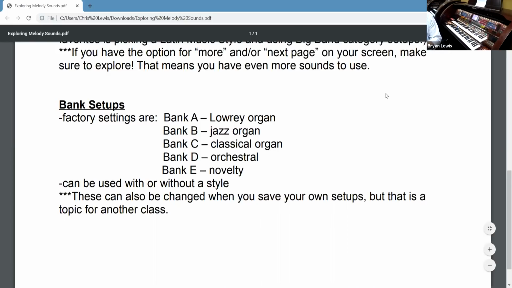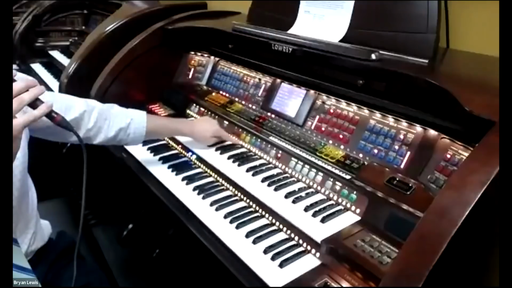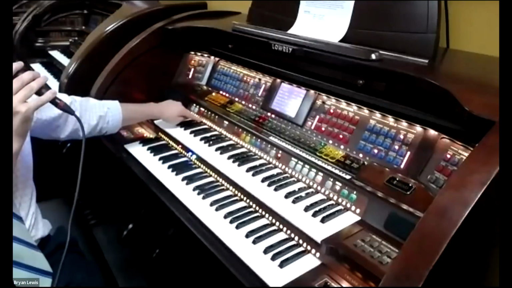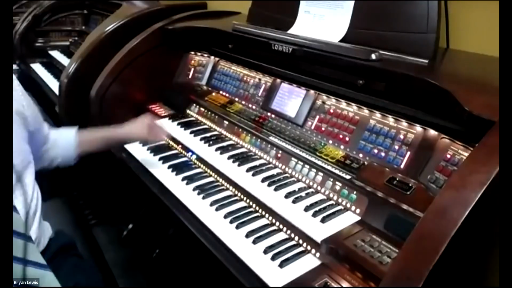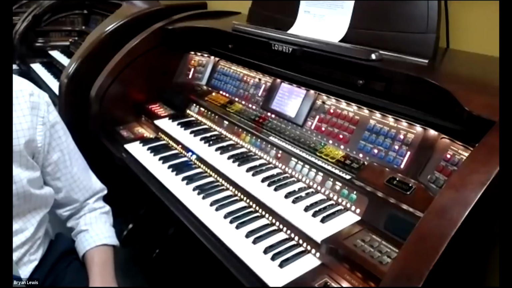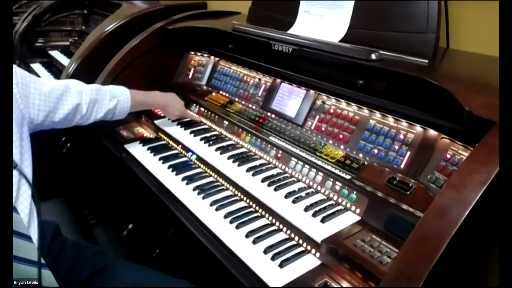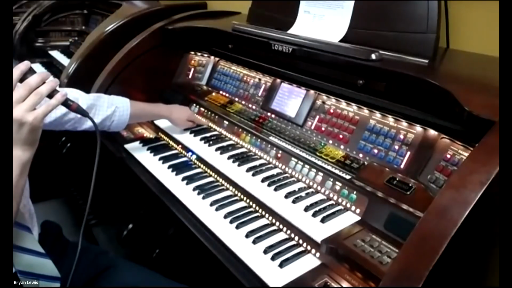I'll go back to our screen here so you can see some of the stuff here. But to the left of your numbers 1 through 10, if you go over this way, you should see bank presets or bank setups. And on some instruments, like for example, if you have a Fanfare or a Journey, you're going to have bank A, and that'll be it. Okay.